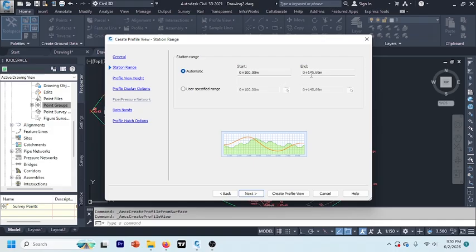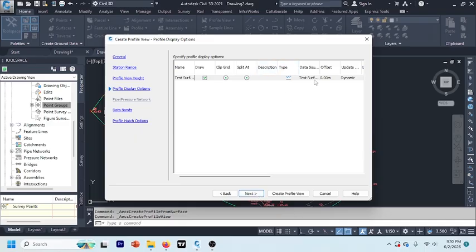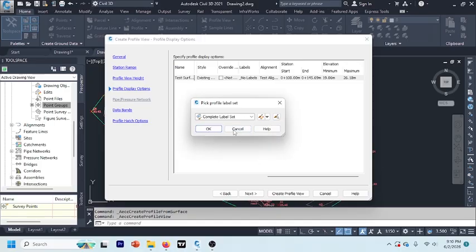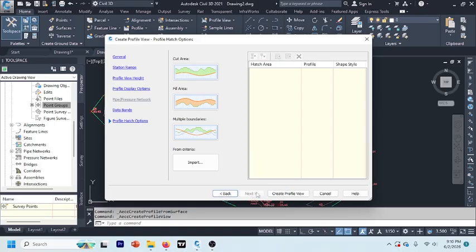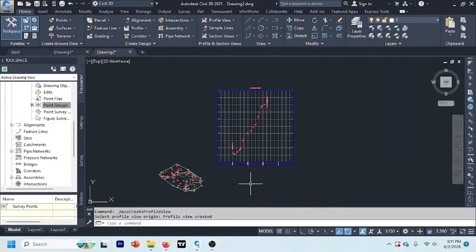Maximum and lowest elevations we can customize, or else we can use automatic values. Now you have created the LS.